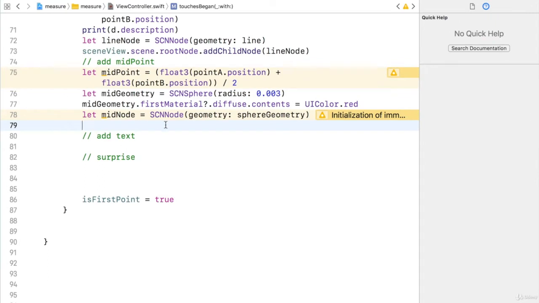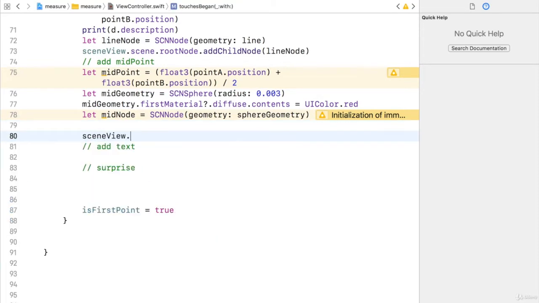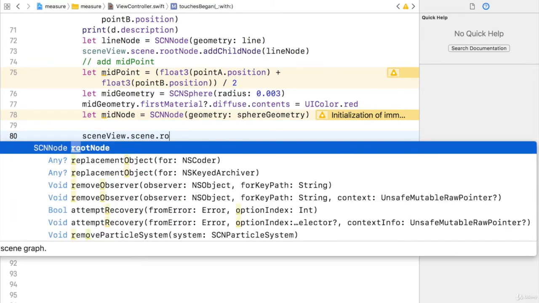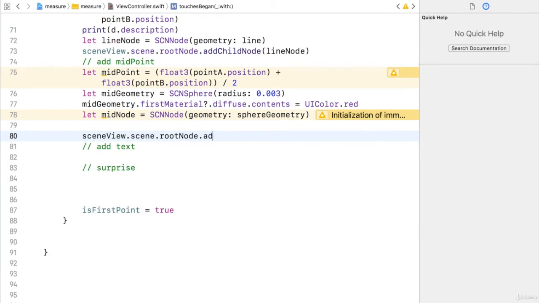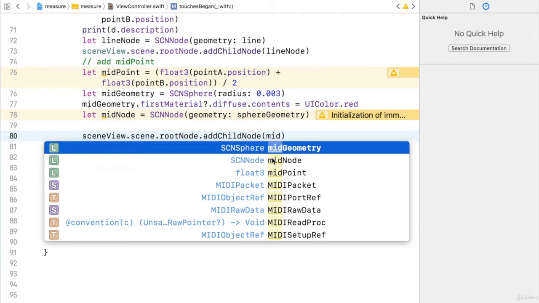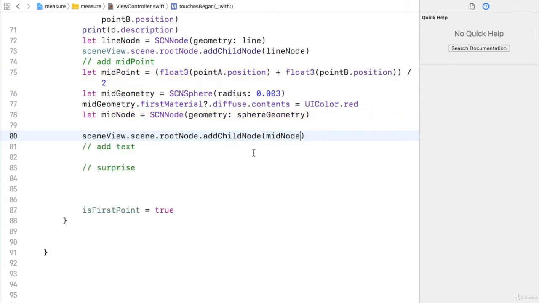Right, okay, so let's go back to our mid node. We now have our geometry, so we can add this to our scene view. So sceneView dot scene dot rootNode dot addChildNode, and this is going to be our mid node, which doesn't really mean much, so I'm going to rename this.